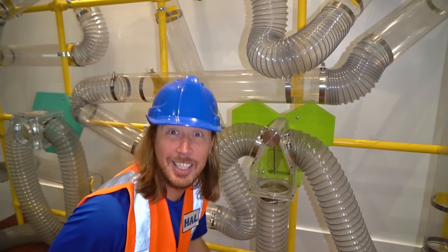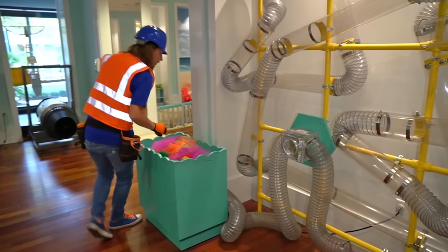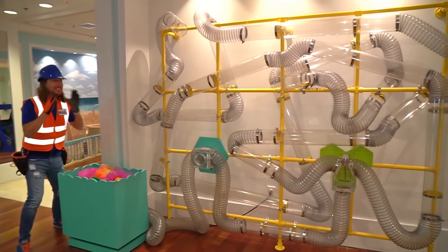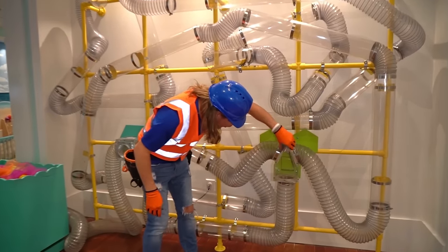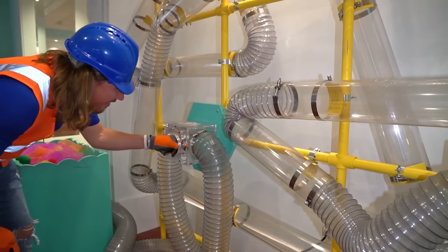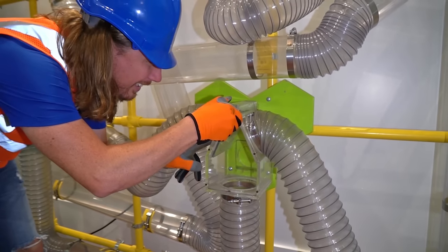Oh, all right, let's turn it on and let's try it out. Oh yeah, let's see. Switch here. Oh, there it goes. Can you hear it? Oh, that's really, really cool. So all of the air comes from this tank, shoots up, it can go in there, all the way up here, and then it splits different ways.